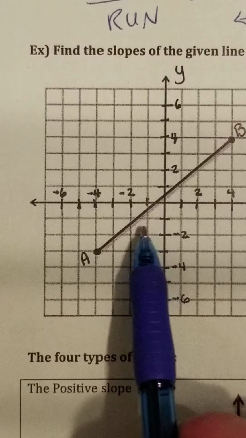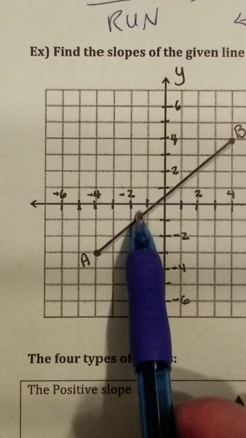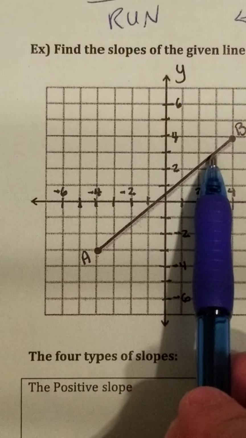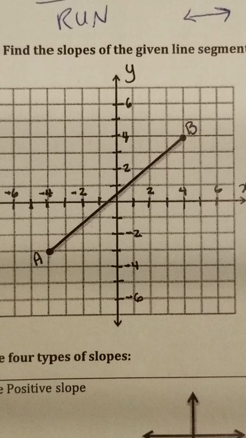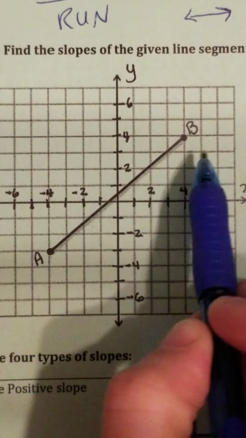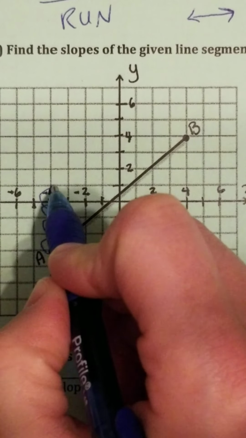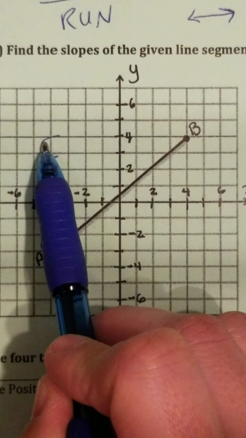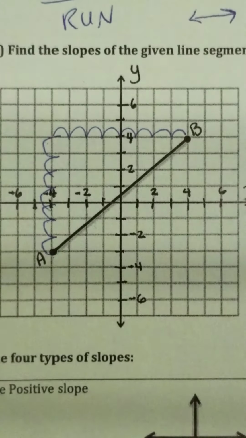For example, that right there would not be a perfect point because it's not an intersection of the two grid lines. Okay, the other perfect point is right there. That's an intersection of two grid lines plus the line passes through that exact intersection as well. To determine the slope, all we do is travel from A to B. This is going to be a little bit of a review for you. To get from A to B, I have to hop 1, 2, 3, 4, 5, 6, 7. I have to hop 7 units up. And then I have to go 1, 2, 3, 4, 5, 6, 7, 8 units over.